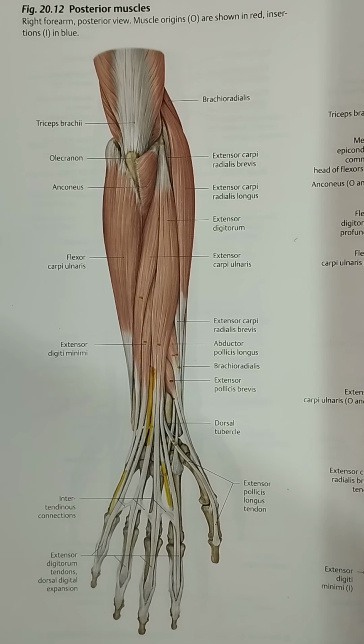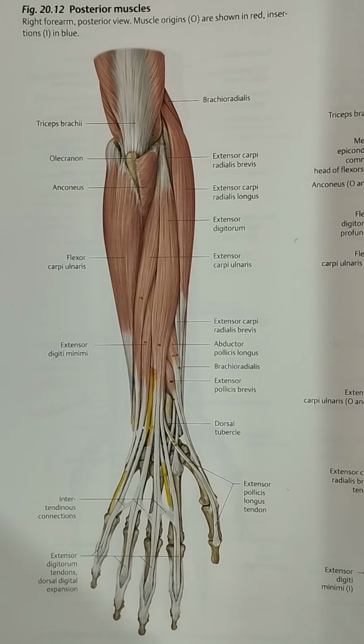In this video, I am going to tell you how to identify the structures on the posterior aspect of the posterior compartment of the forearm. Now, there are a total of 12 muscles in the posterior compartment of the forearm, which are all supplied by the branches of the radial nerve. The branch of the radial nerve which you find in this compartment will be the posterior interosseous nerve, which will be accompanied by an artery, the posterior interosseous artery, which is a branch of the common interosseous branch of the ulnar nerve.